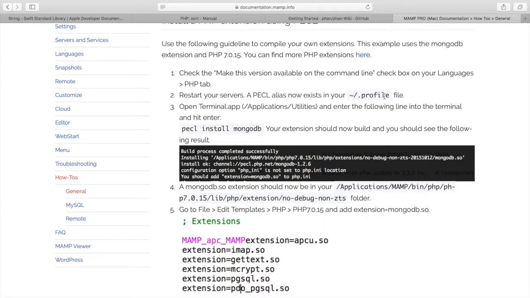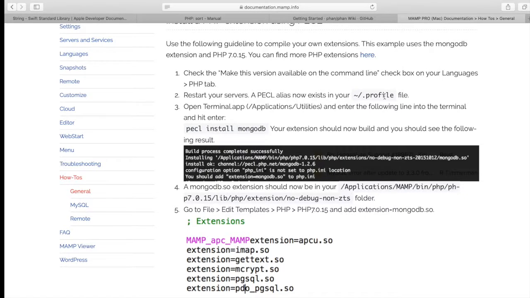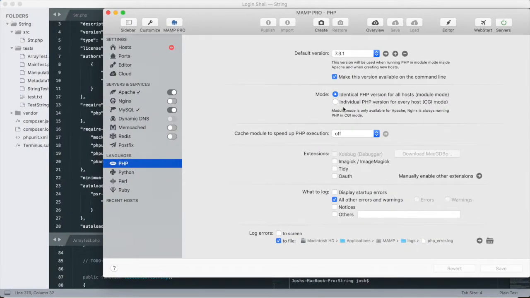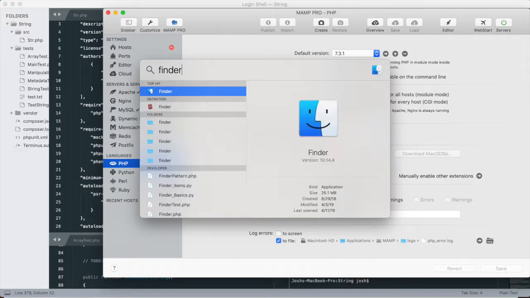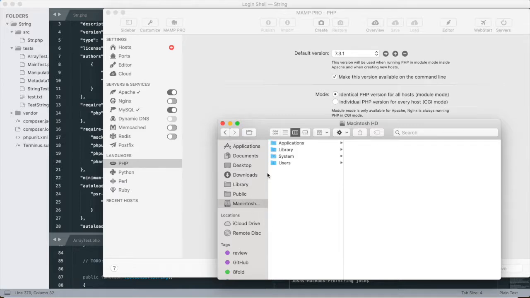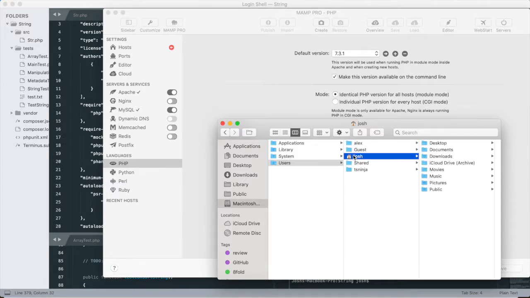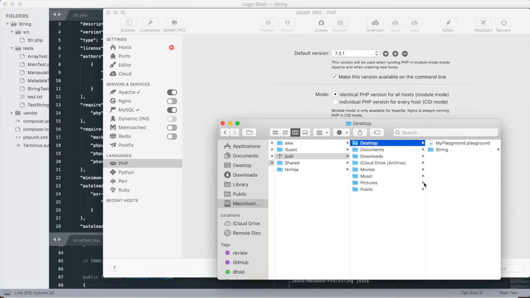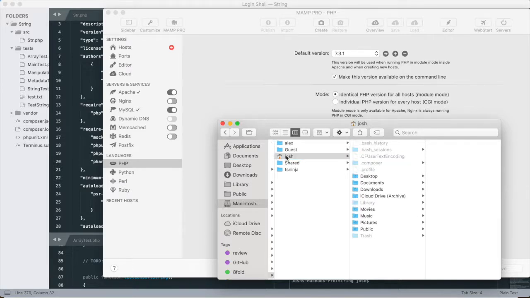And in theory, Finder, and I'm going to come down to this. Sorry, it took me a second to remember the keyboard shortcut.